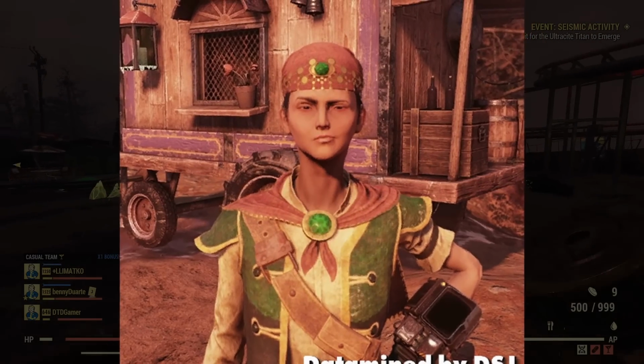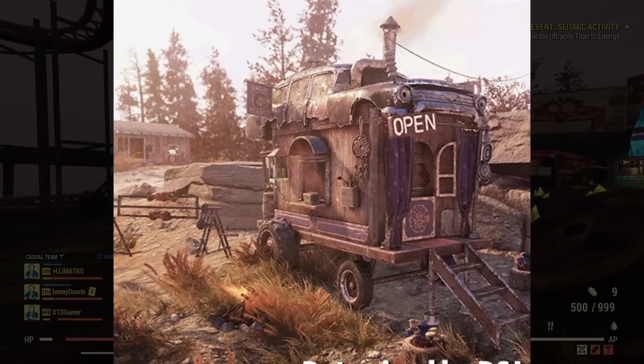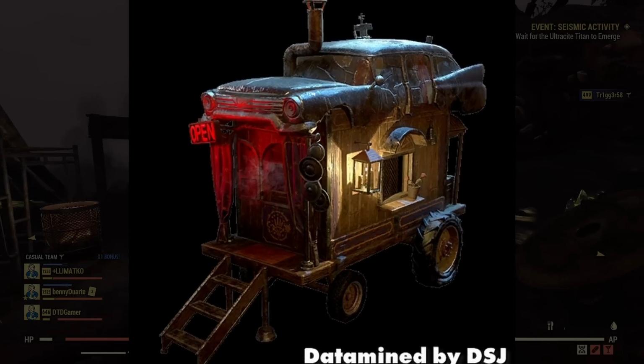But anyways, it is in there, and it links in as well with this other item, which is the fortune teller wagon. I like the look of this one, not so much the outfit, but the wagon personally I do like the look of, so definitely looking forward to that coming into the game.